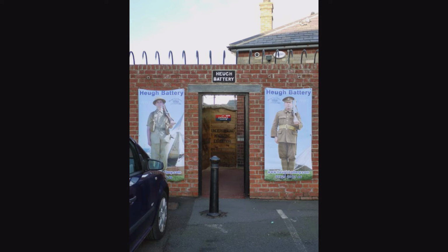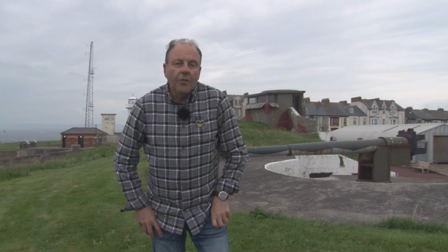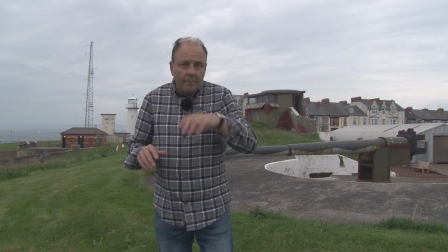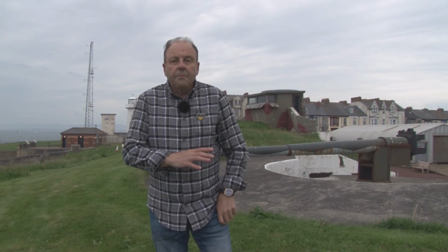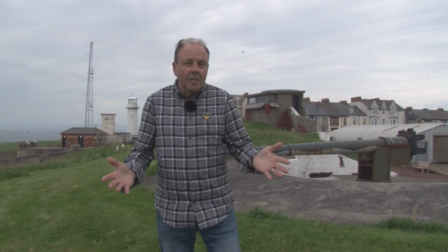And from the gate, you don't realise how much is here, but there are many, many exhibits inside the museum itself on the history of the significance of the warfare and why this headland at Hartlepool was so important to defend. It's a great place to visit, free parking, an excellent cafe, toilets, a great place to come for the day and to spend your time and your money. So, as I say, great place to visit, and I'm extremely grateful for them allowing me in to do this film and bring this presentation to you.